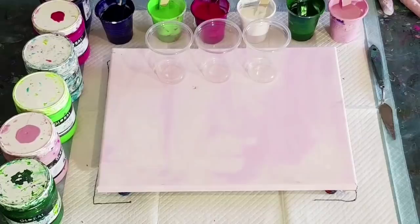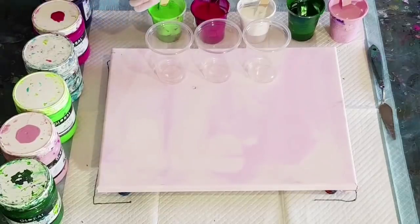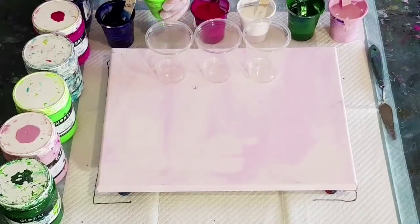I won't do the white. We want that to stay nice and opaque and sink to the bottom. Although my white, the Global white, it tends to get lost. Don't see it a lot in the pools. If I use the Liquitex Basics white, it really, really shows up.